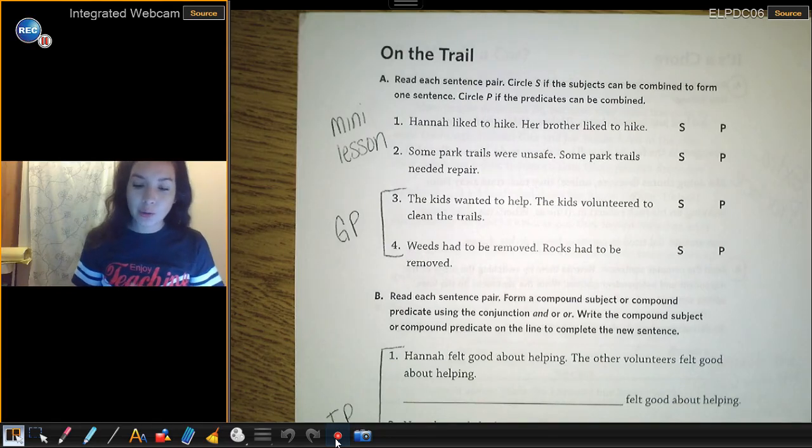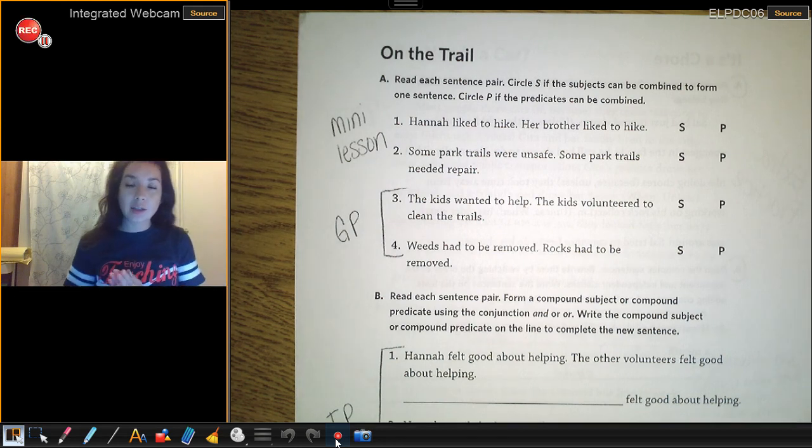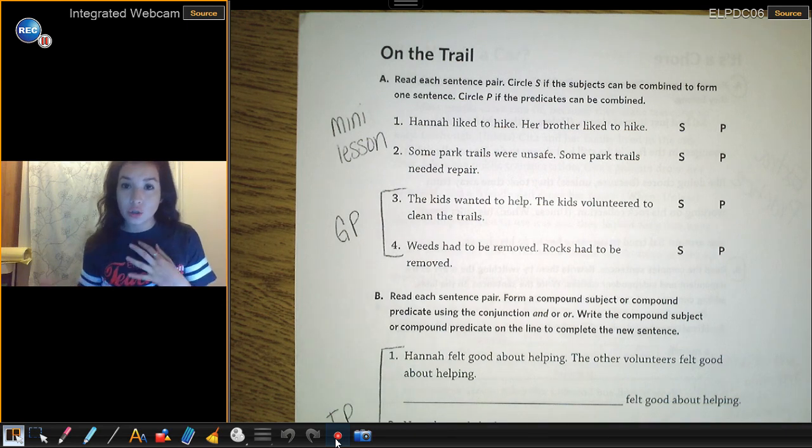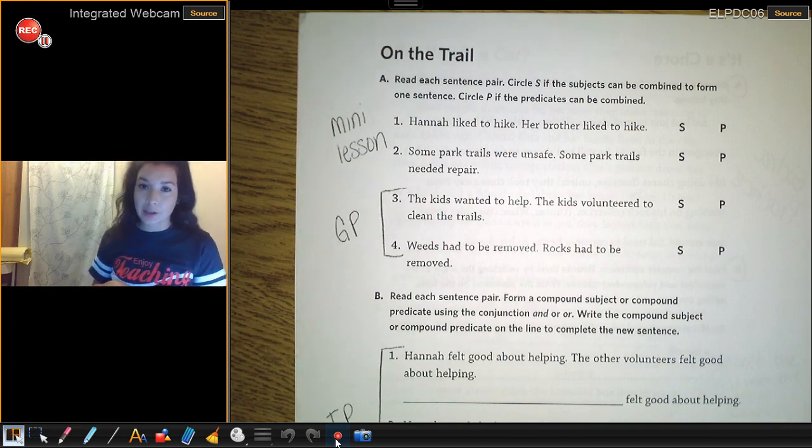We made it through. We've been learning about sentences, so we're going to continue with that. We learned about simple sentences last week. We learned about compound sentences, which is two simple sentences combined. And we learned about complex sentences yesterday, which always have a dependent clause, a part that cannot stand alone.